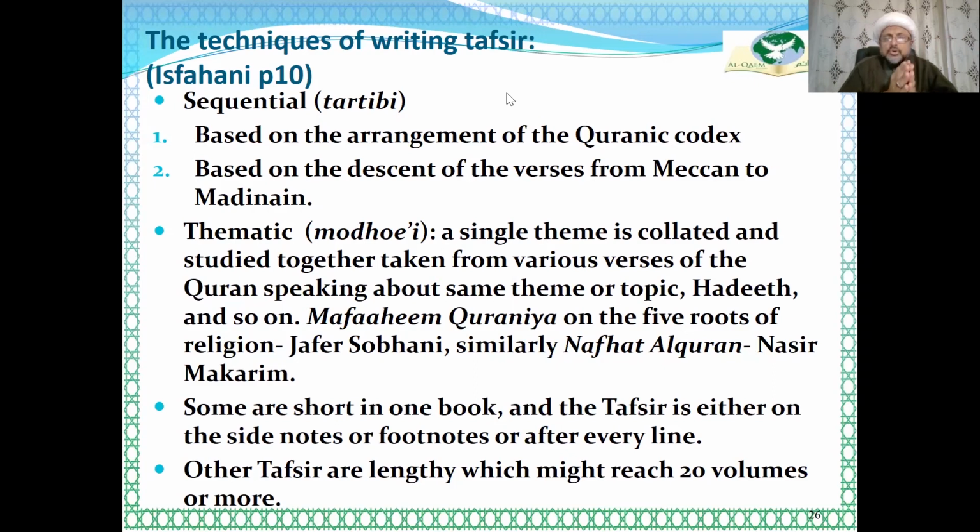Many people say this Quran descended in a sequential way, so how come we now have a jumbled-up Quran, some Meccan, some Madani, and so on? No, this was not done by the companions, because if it was, Imam Ali alayhi salam would have brought it back. It was done by the Prophet sallallahu alaihi wasallam and on his direction, and the surahs were compiled in the time of the Prophet and his companions. They used to memorize the surahs, and the surahs are mentioned in the ahadith of the Prophet sallallahu alaihi wasallam.